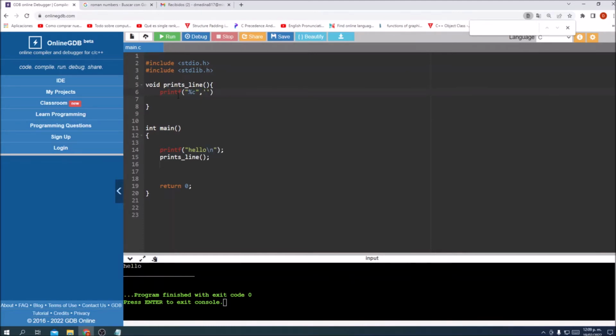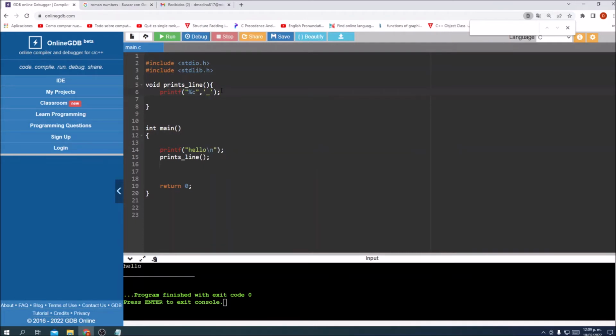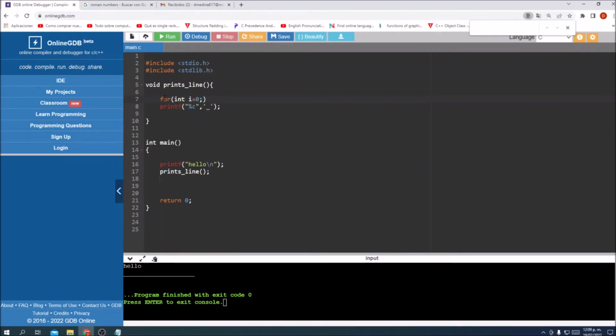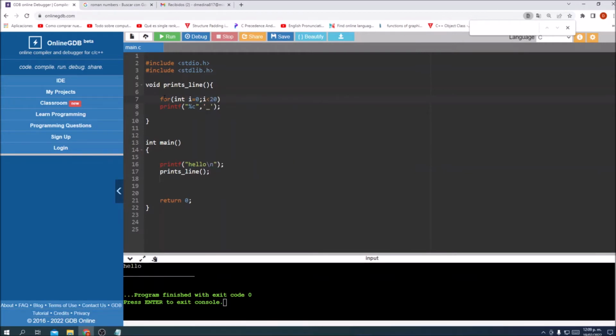Okay, so the character will be this underscore, but I will have to repeat this a number of times. Actually, let's use a for loop, and it will print up to 20.